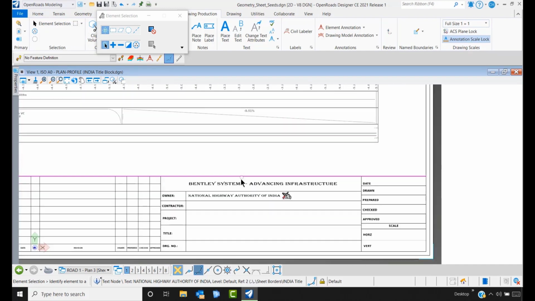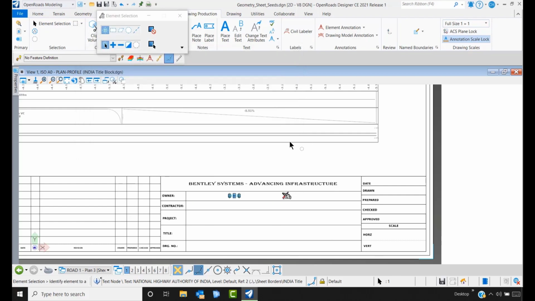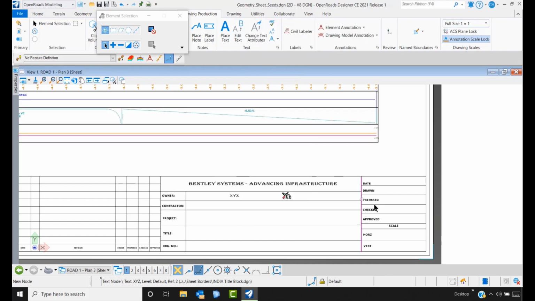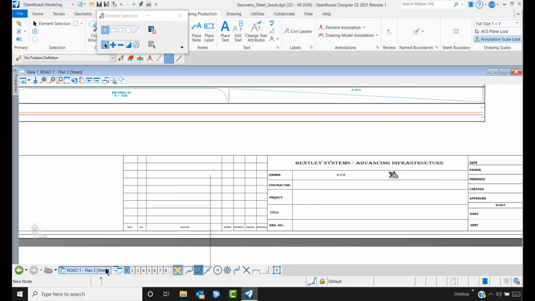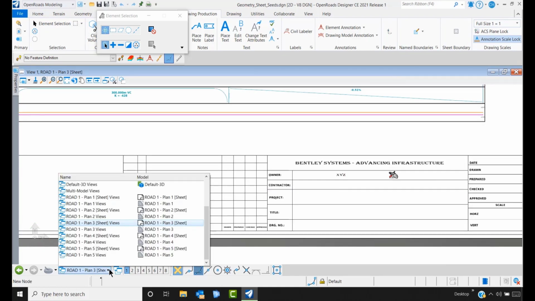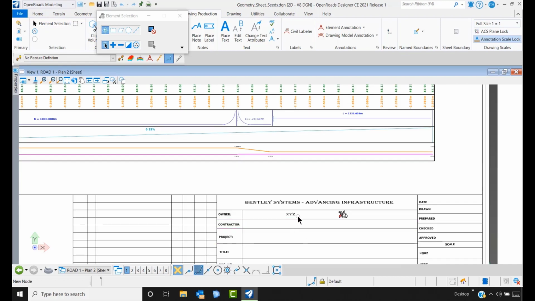That means I have now activated this reference file, and I can simply double click and make changes, and give this as an XYZ company, let's say. The moment I give that, it gets applied, and now I'll lock this back, and I'm back in my present DGN, and that is updated without having to go to a different DGN file, updating it and then re-referencing it. So now if you see any of the sheets, those have been directly updated.